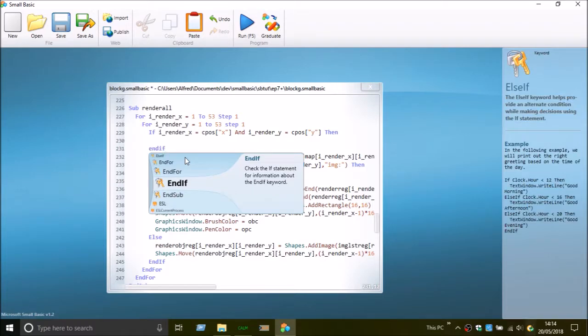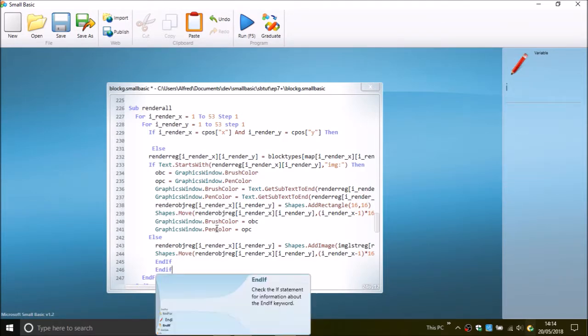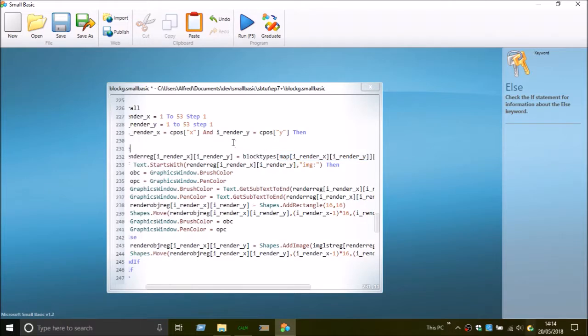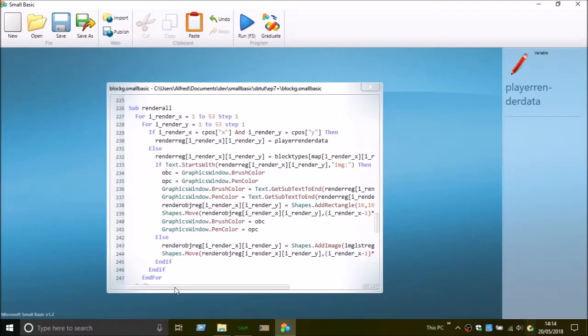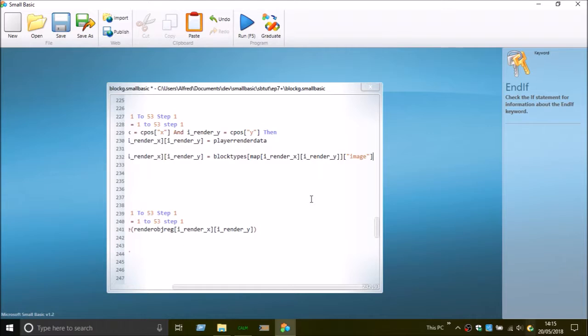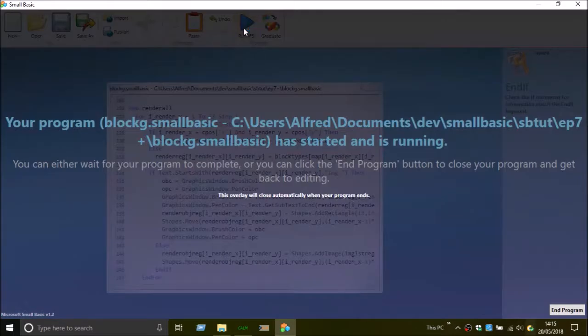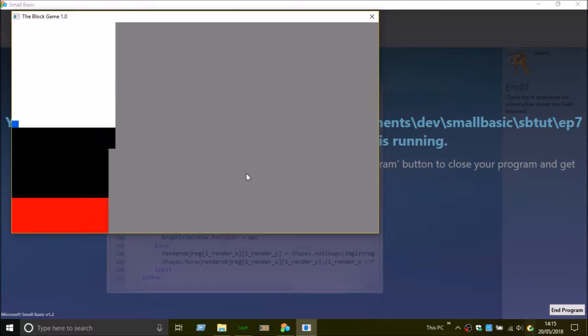If. This is an else, and the end if is after this statement. This instead will now become player print data. This can actually be removed, technically. So it's now dependent here instead. Let's render all data. There's the plan now. Of course, it's removed.